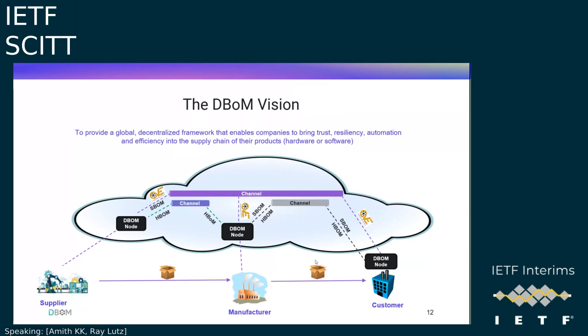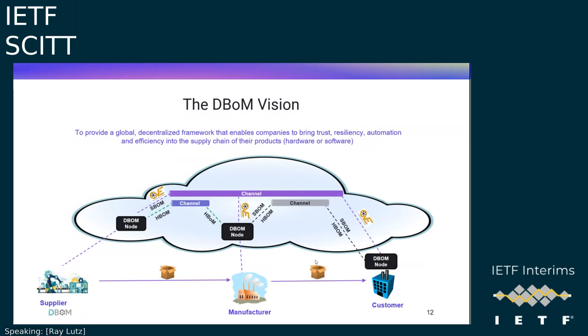Yeah, everyone must have a node, but it's not just a streaming architecture. Channels are both a store as well as a stream. So you can have a DBOM node go down and go back up. It doesn't have to be listening all the time. It can still query things that have been created after the fact when it was not listening. But essentially every participant is running a DBOM node, which is just a set of microservices.